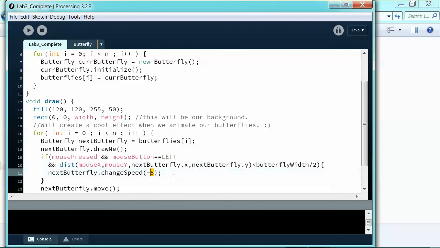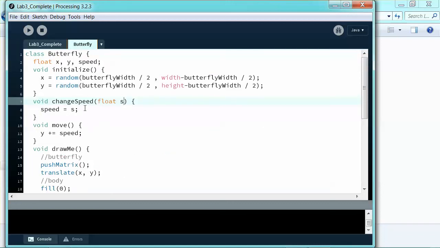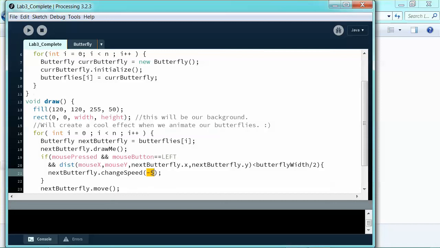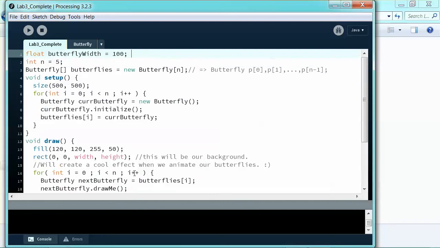If I did not use this method here, but if I wanted to, for example, bring my butterfly down by the right click, I needed to create another change speed to always +5. But here, instead of one change speed with -5 and another change speed method with +5, I just combine these two methods inside one method, which can accept one parameter as the speed and apply that to the butterfly speed. You can do that with the other parameters.